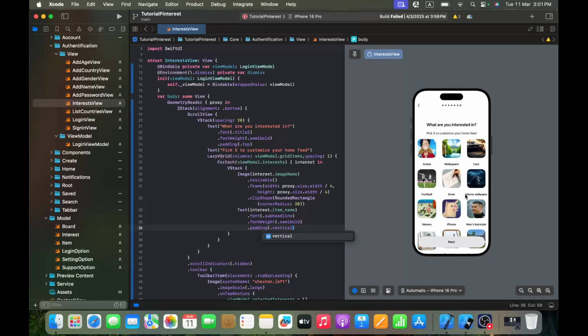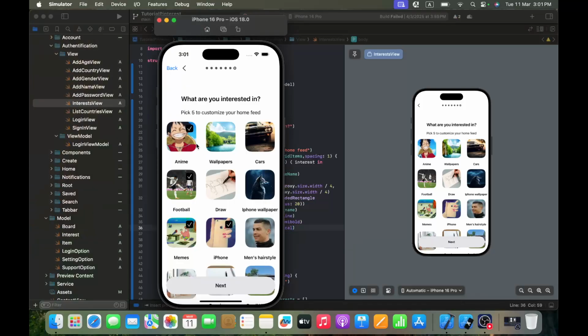So hopefully everything is perfect, just similar to here. Okay, which is perfect so far.